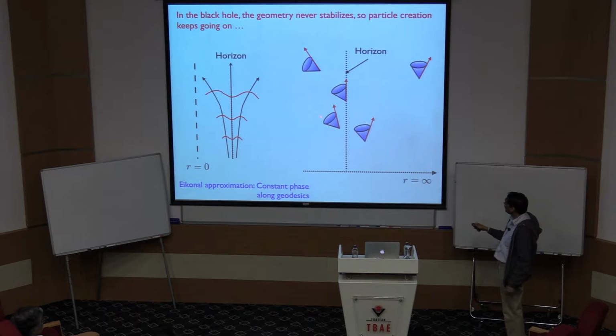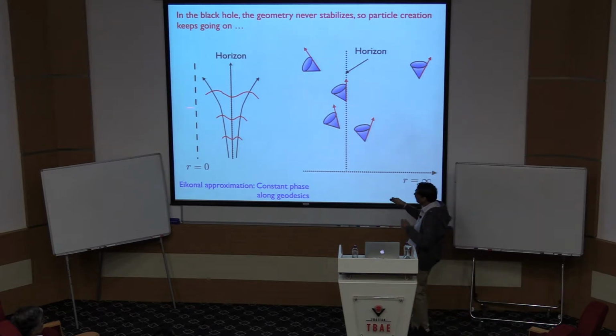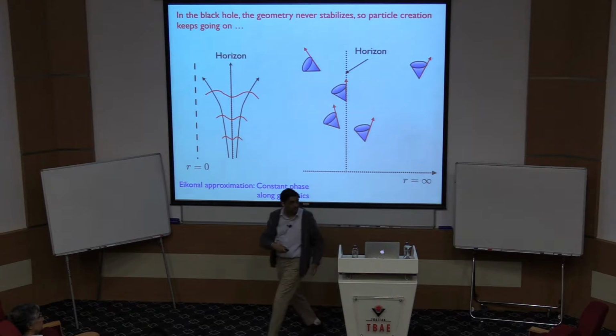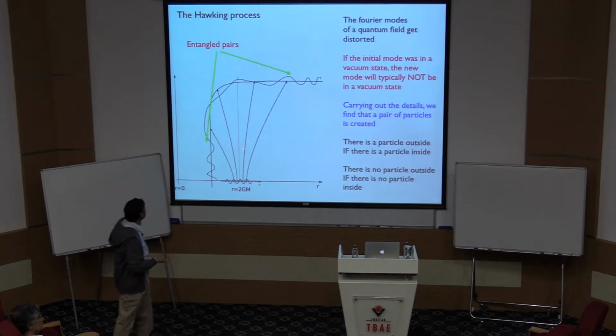So this spatial region here is actually stretching. This middle point stays here, the inside point goes here, the outside point goes here, the inside part goes here. So you can see the stretching of wave modes happening. So any particular wave mode here keeps getting stretched. You can see how particle modes are now changing in structure, and that's what leads to the particle creation. So that's what Hawking found.